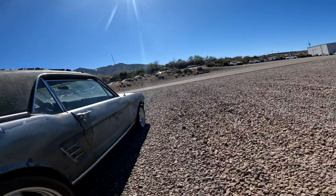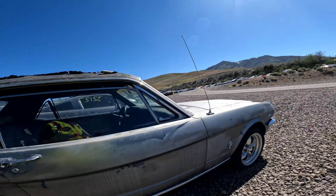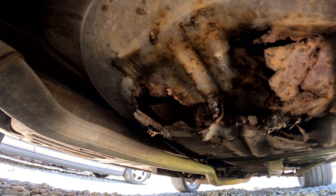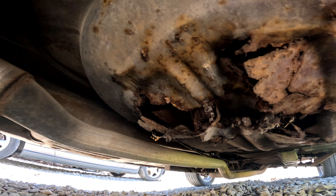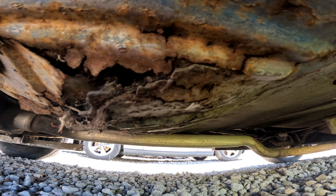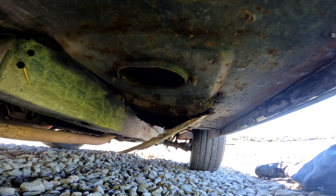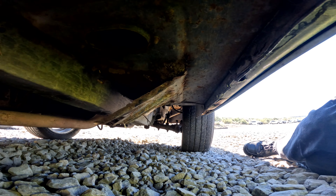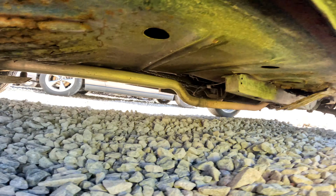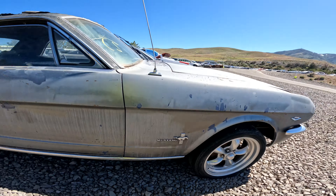Back in the 60s I don't even think they had a hood release. I don't know how to open it — I don't either. It's not gonna start anyway. Let me get a picture of the motor. That line on top needs to be redone. Hey, this whole car needs to be redone, but it's all there. I don't see any rust panels.